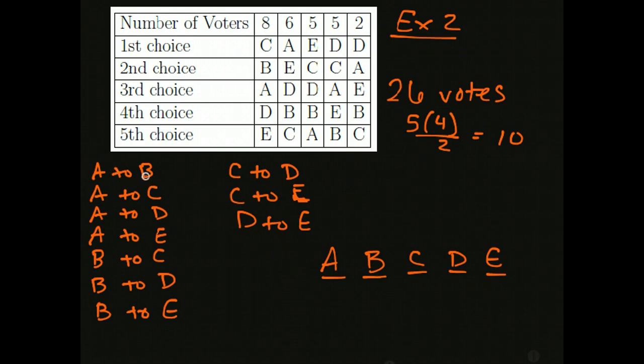So when I compare A to B, again, I'm assuming that you stopped and you took note of this. So I'm not going to go through how to count each one. You can always pause and check these out for yourself. But assuming that you do, when you compare A to B, I get 13 votes apiece. So this one's a tie. And so I award half a point to both A and B. When I do A to C, I get 8 to 18. So C wins and gets a point. A to D, I get 14 to 12. So A wins and gets a point. I'm just going to record the whole points below there. A to E gets me 21 to 5. A wins and gets a point.